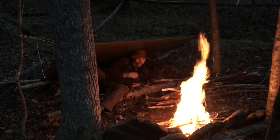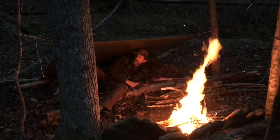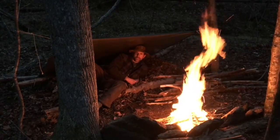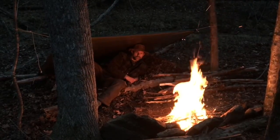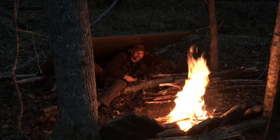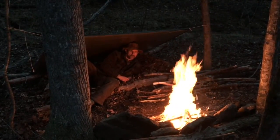All right, folks, we got a fire going here up against our reflective wall. I'm on the leaf bed inside the lean-to, and I'm baking in here. It's really quite hot right now. But as dusk continues to fall and as I get settled in for the evening, I'm going to keep feeding this fire, building a good solid bed of coals, and then I'm going to have a good stash of firewood to get me through the night.